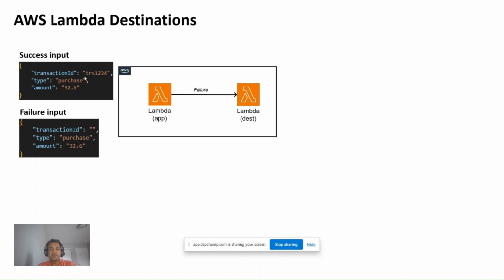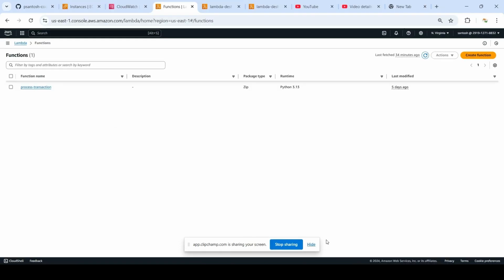So, in case this Lambda function succeeds or fails, there are some ways to track it using a dead letter queue or doing some additional coding. But AWS Lambda destinations will allow you to just set the destinations for success or failure of those asynchronous Lambda invocations. It could be either another Lambda function, SQS, SNS, or EventBridge. And then Lambda will send the event or message to that destination.